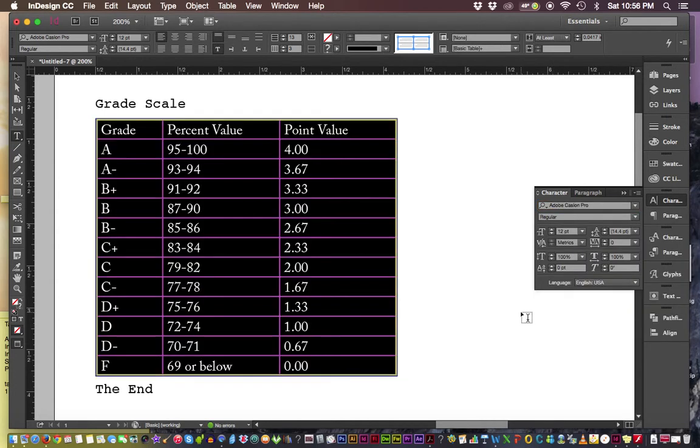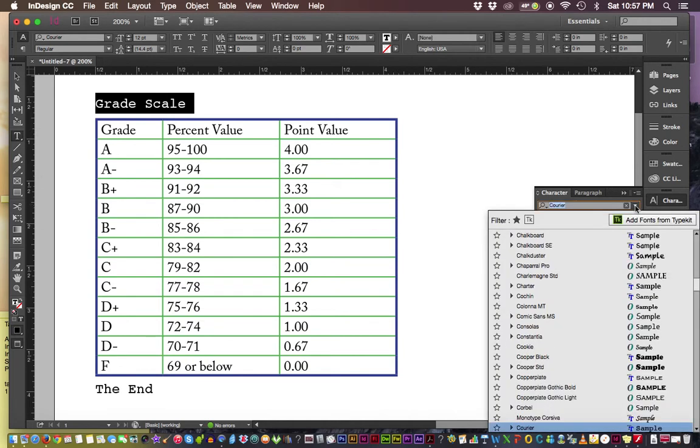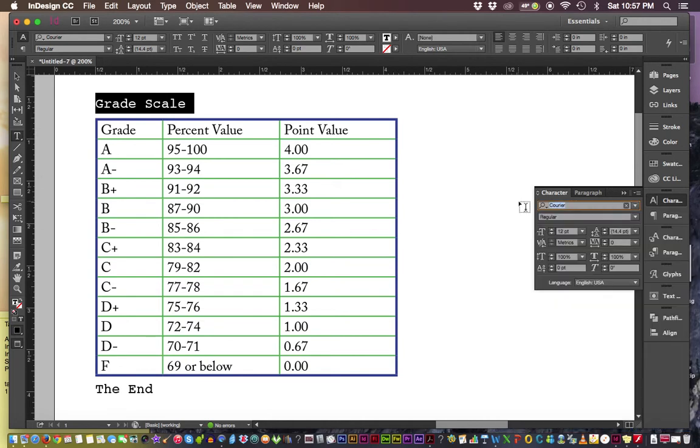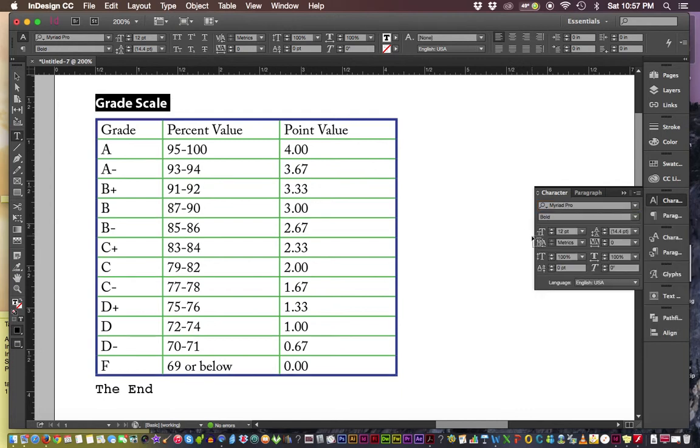You don't have to do what I do. You can choose a nice typeface that's clear, easy to read. I like it to have a little bit of a serif because it's slightly easier for legibility in this type of thing. So, let's do the heading as Myriad Pro. My favorite is actually ITC Stone Sans, but Myriad Pro Bold is very similar to Stone Sans.